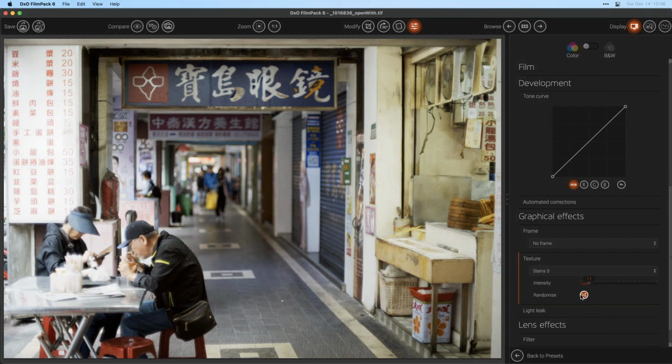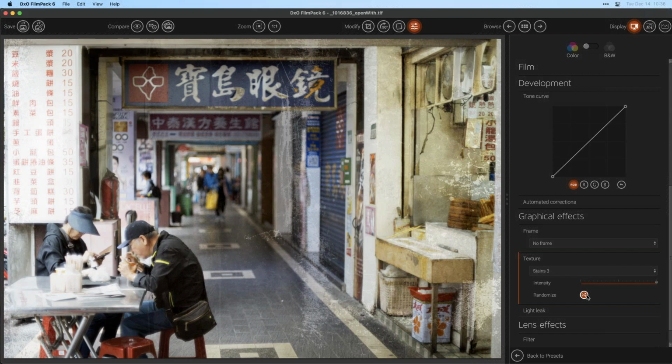You have a randomize button in here. What I would suggest, if you're going to play with the randomize, is to take the intensity all the way up, then hit randomize so you can see exactly at a glance where it's going to lay its texture pattern. And then you go, yeah, that's good, because see, it just happened, it lines up nicely. I got this great texture here on the edge. Okay, that's the one that I want. Now let's take that intensity back down and find that happy space where it is ever so slightly there and believable. It's just believable. And then we can do the light leaks.